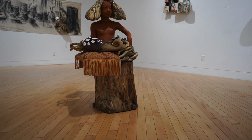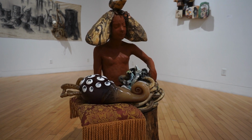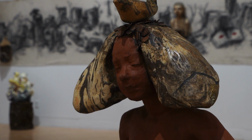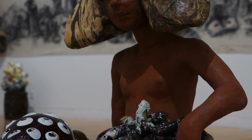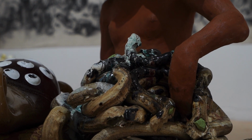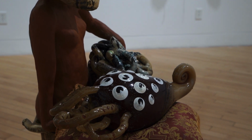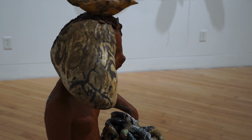A piece that really draws me in, and it's kind of juxtaposed to another piece as well, is the piece The Skeptic. So this piece is really interesting for me because he's using a young girl to talk about wisdom and disconcertingness and skepticism. And so Arthur was thinking of the Bible story of doubting Thomas. He had to put his fingers directly into the wound to believe that Jesus was crucified. And this piece is talking about a similar narrative where this young girl needs to feel, to stick her hand in to believe what's actually going on. She's not going to just go off of blind faith, but she really needs to get into the main idea and what's going on.